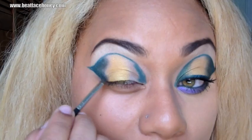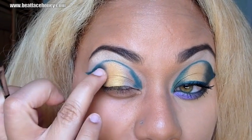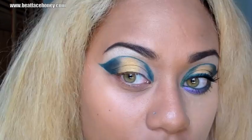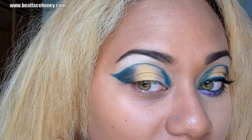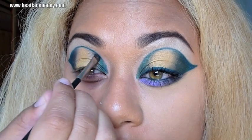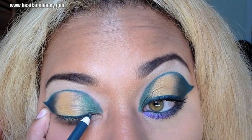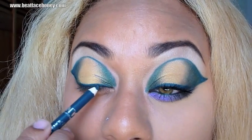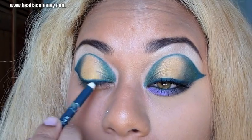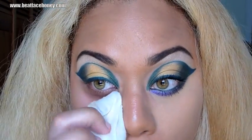As we get towards the gold, I'm just going to pat very softly and then use my finger to blend it out slightly. You can see it's starting to fade in really nicely. I'm going to take that green color and do the same on my inner eye, being very careful to stay within the lines of our guide. Now I'm going to go over with a green line for an eyeliner using this same green, being very careful to get all the way up against my lash line so I don't have any yellow or gold popping through.